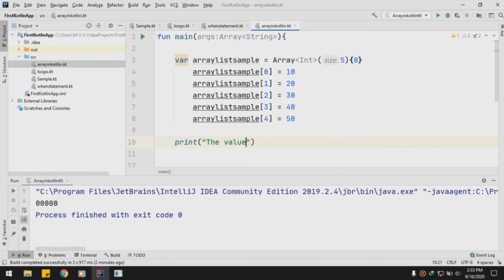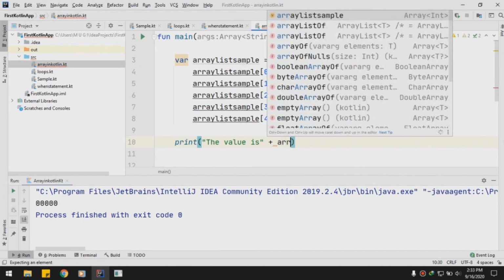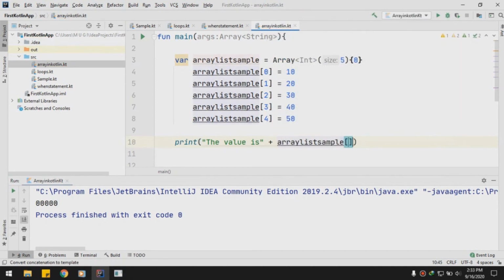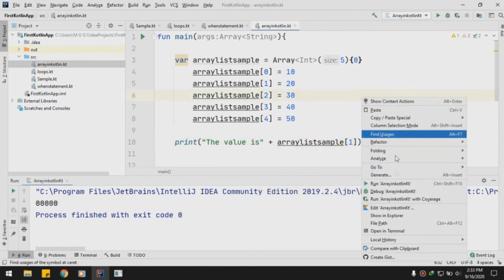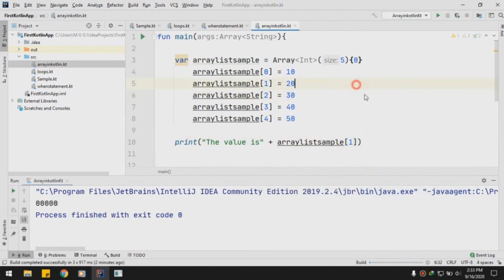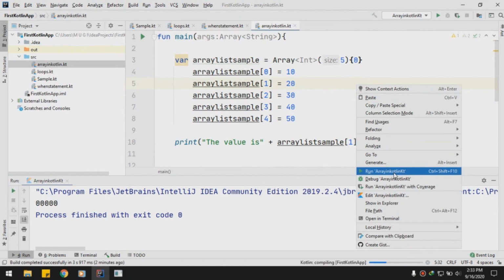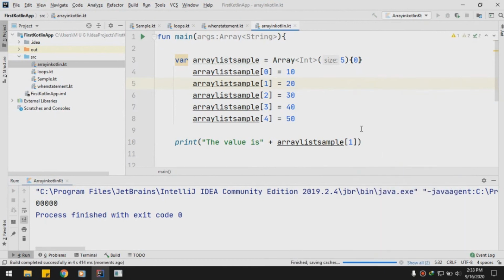The value is, then concatenation, sorry, and then array list, and then you specify what index. For example, index 1, so the output will be 20. So let's give it a try. Run our app, sorry. My god, it debugs our application. Run our application.